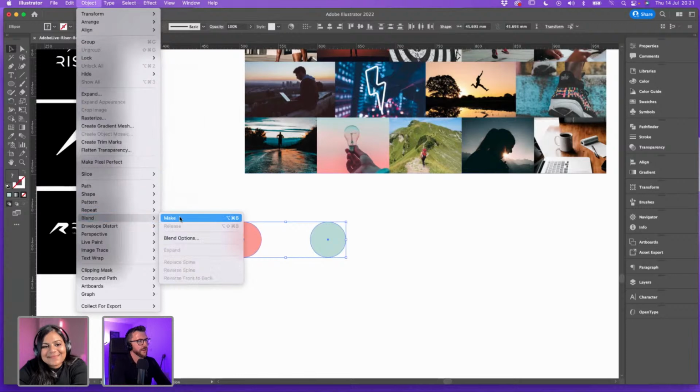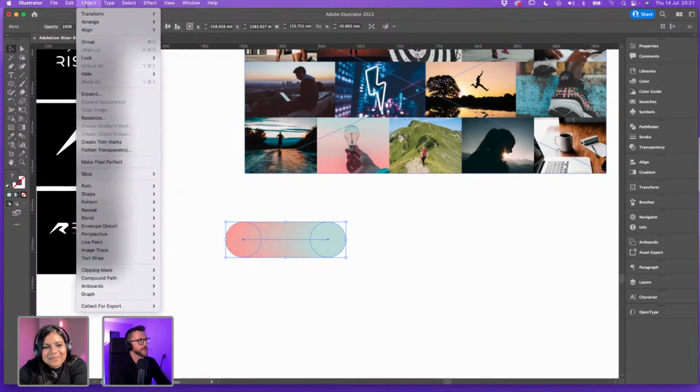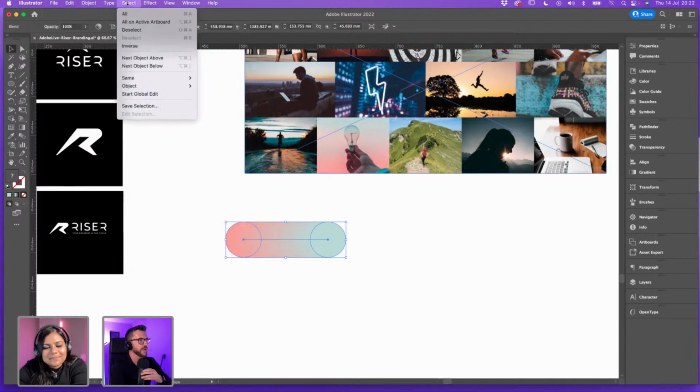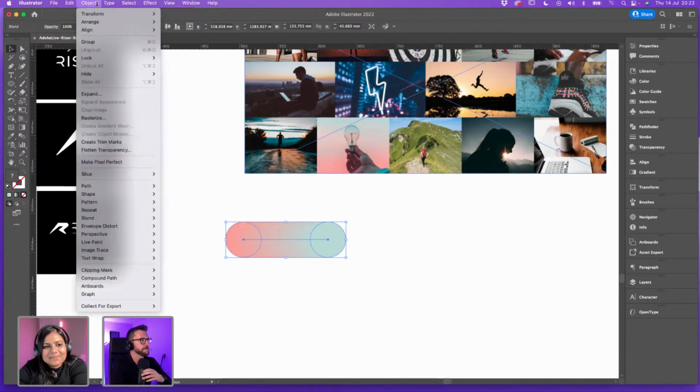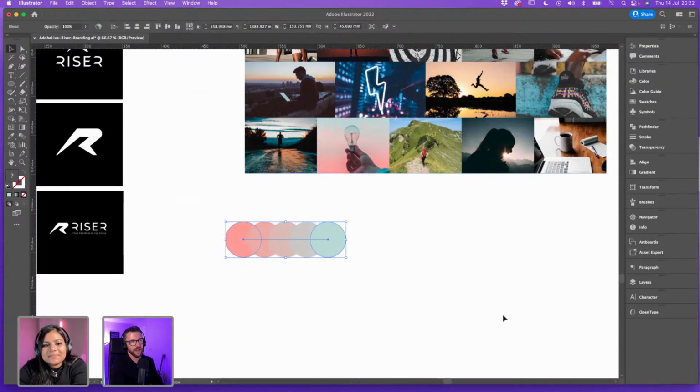Yeah, blend options. Then you go into specified steps, and you can set the amount of steps between them.